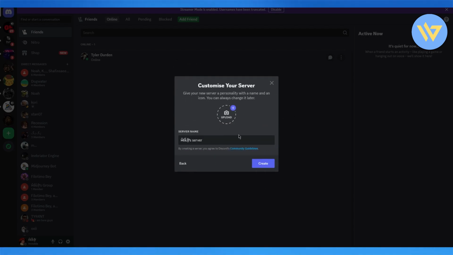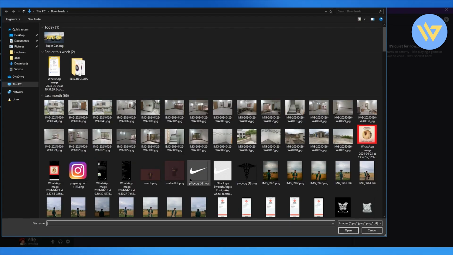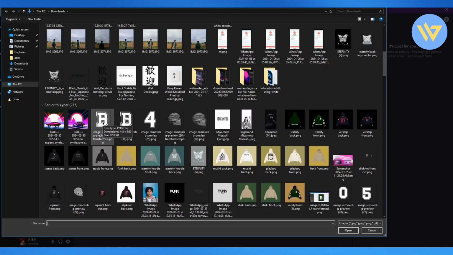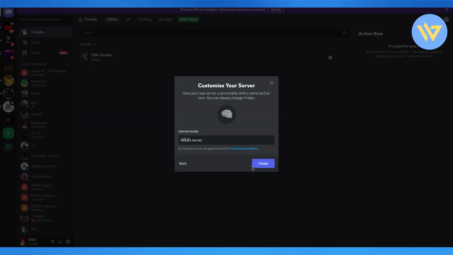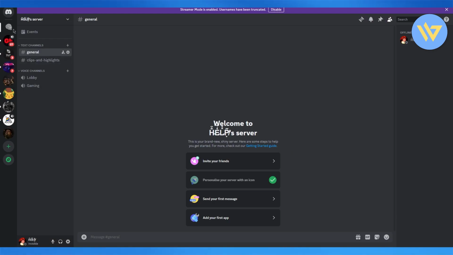For me and my friends, you're going to give it a cool server name, okay? And then you're also going to give it a cool PNG or a cool image to go along with. So I'm going to give it this PNG over here, and I'm going to click on create. And once we click on create, here we are. So now you can see that you actually have good, proper servers aligned for gaming.